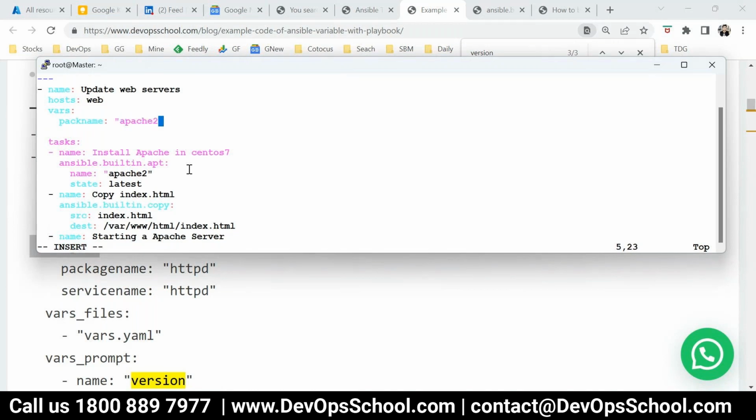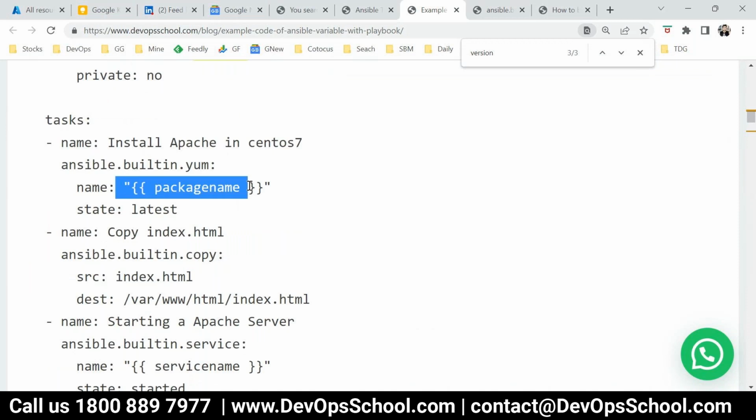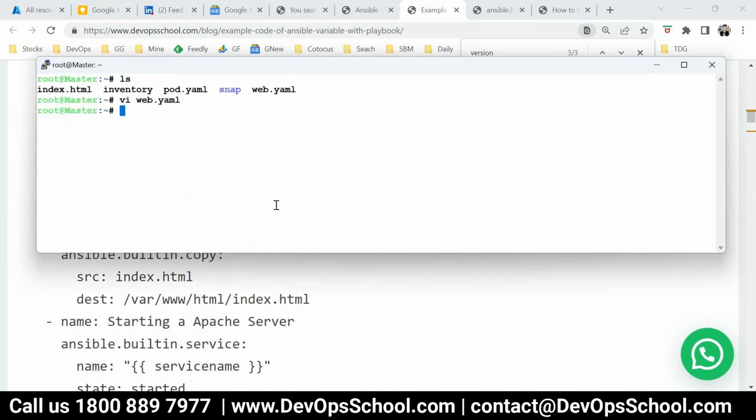That's all. Now instead of hard coding, you can use curly braces with pack_name. So here I declared the variable, and this is where I used it. Save it and rerun.